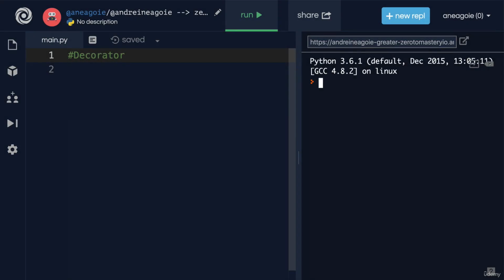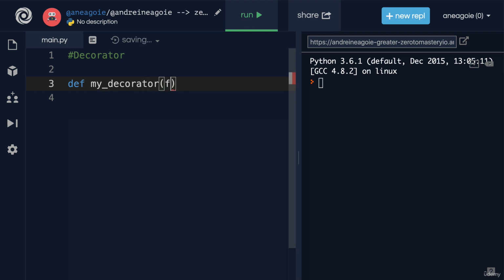Let's finally write our own decorator. Remember, a decorator supercharges our function. It's simply a function that wraps another function and enhances it or changes it. But the best way for me to explain what it is, is to actually code our own. So let's do that. Let's define a my_decorator.